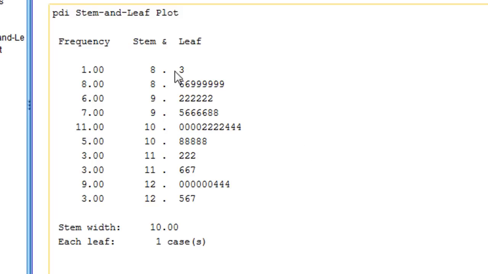For instance, imagine that instead of having one 83, I had, say, like 20 or 30 83s. And then I had about 20 or 30 84s. And then the rest of the scores, I had, say, like 192, 193, 1 at 100, 1 at 101, very, very small values. I would have a grossly skewed distribution, almost to the point where even running any kind of inferential test on this distribution would not make much sense because I wouldn't even have much variability.